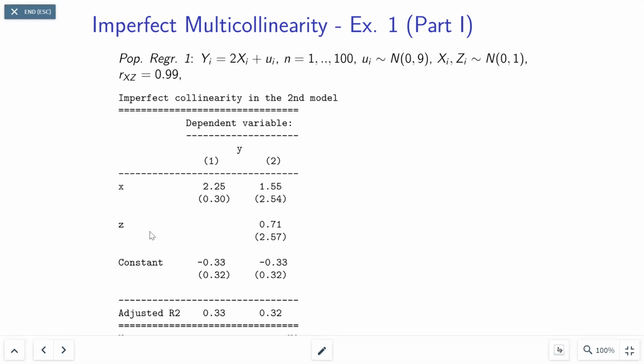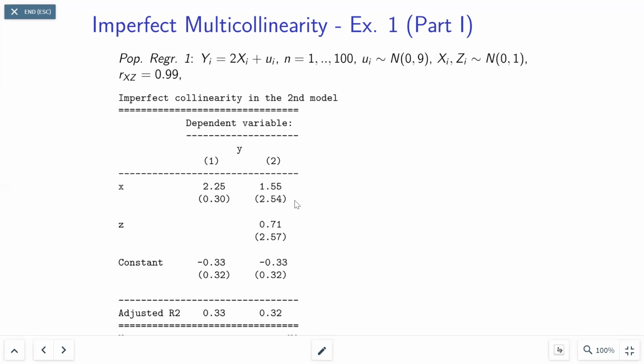Now, if we include additional regressor z into the model, notice that z is not relevant in explaining the variation in y. But nevertheless, if we include z into the regression model, then what happens is that the estimate for beta for x changes significantly. It goes down from 2.25 to 1.55. And additionally, the estimated standard error for beta for x exploded.